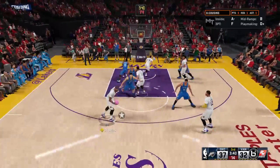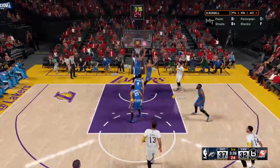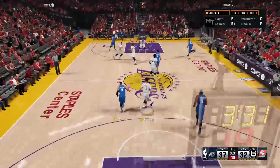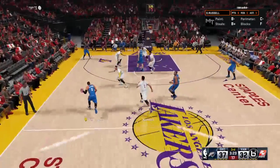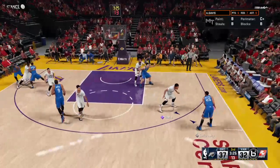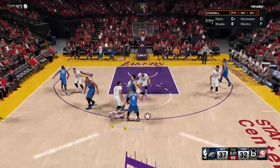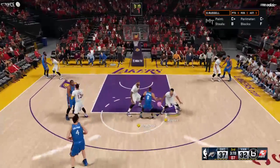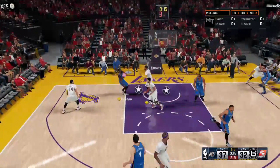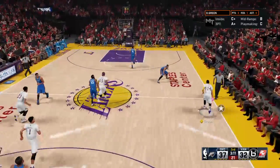Davis kicks to George. Cousins dishes to Russell. It's rebounded by Oklahoma City. Ibaka's got his 4th rebound with that last one here tonight. Westbrook passes to Ibaka. They set the pick. Pass to Westbrook. 6 to shoot. It's Harden with the drive. Can't hit. Excellent D there from George.